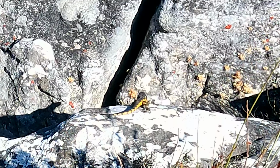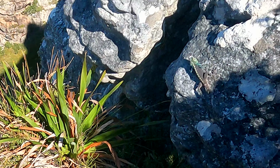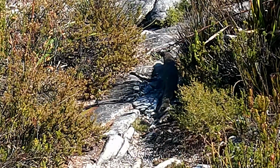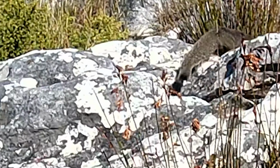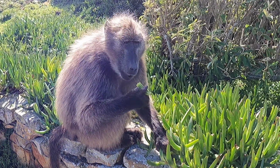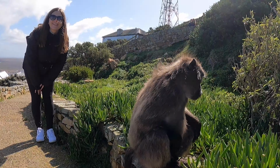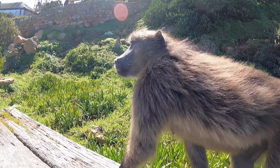Being a video about Cape Town, you can't mention South Africa and not mention the animals. And you don't necessarily need to go on a safari or a tour to see them. For instance, we saw plenty of colourful birds and lizards in the mountains. We also saw this, which is a mongoose, looking for snakes. In the Cape of Good Hope, you have baboons. They just walk along the paths, so watch out. Although this one didn't seem too bothered with us.